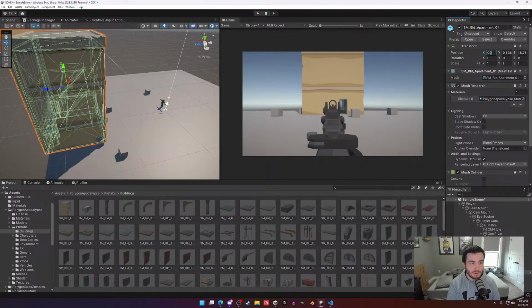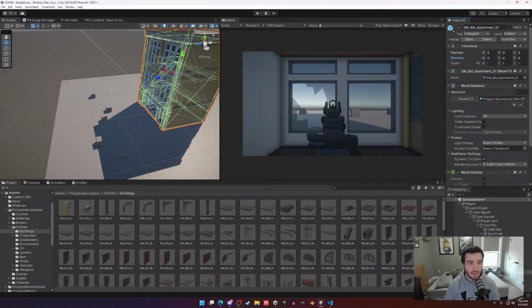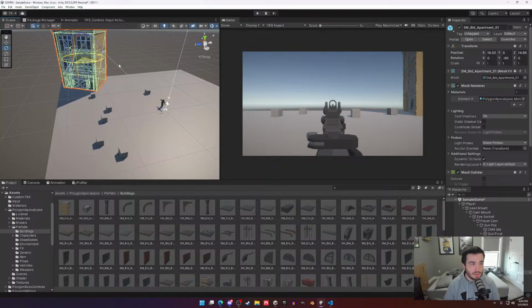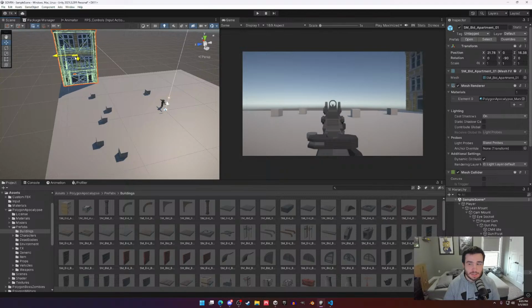Zero this puppy out. Let's move it over here and rotate it around that axis. Put it back over here.